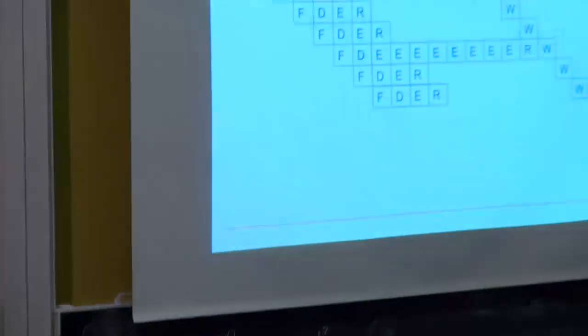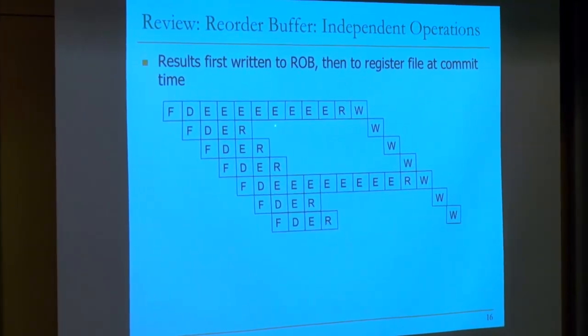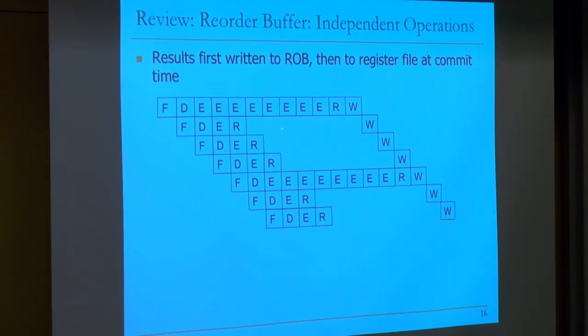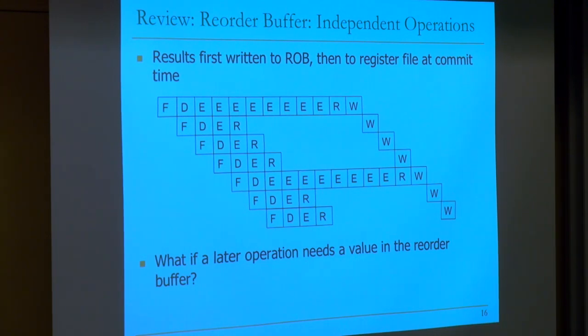So one question is, here, this floating point add is executing. It has executed, and it has its result available, written to the reorder buffer. What if some other instruction that comes later needs that value that's in the reorder buffer? Right? The value is not in the register file because this floating point add did not write into the register file yet. The value is sitting here. We would like to make that value available, right? Otherwise, we need to stall somehow.